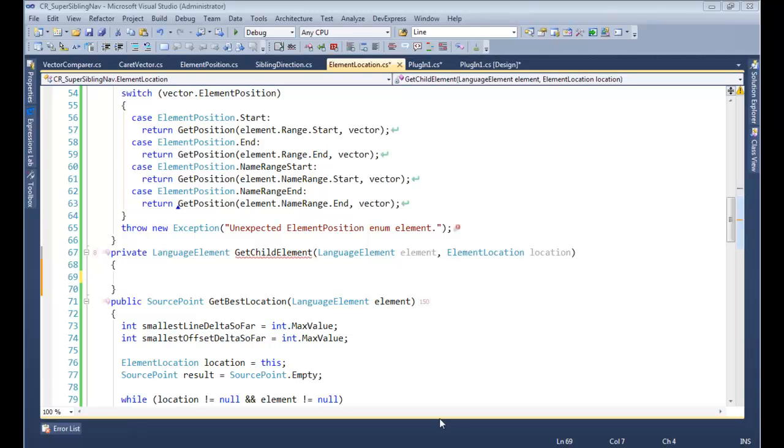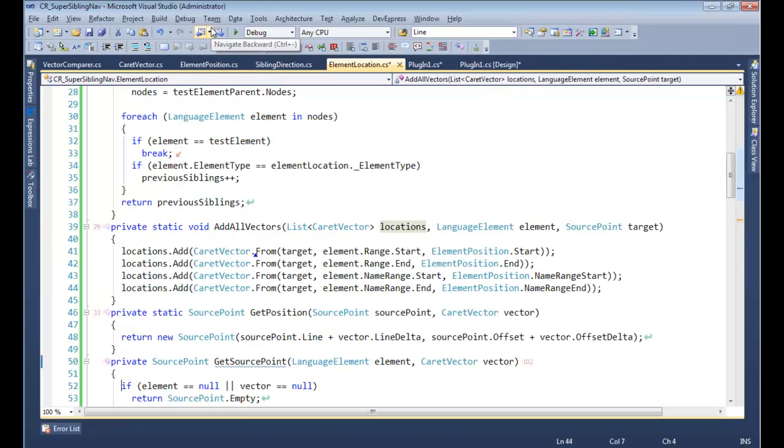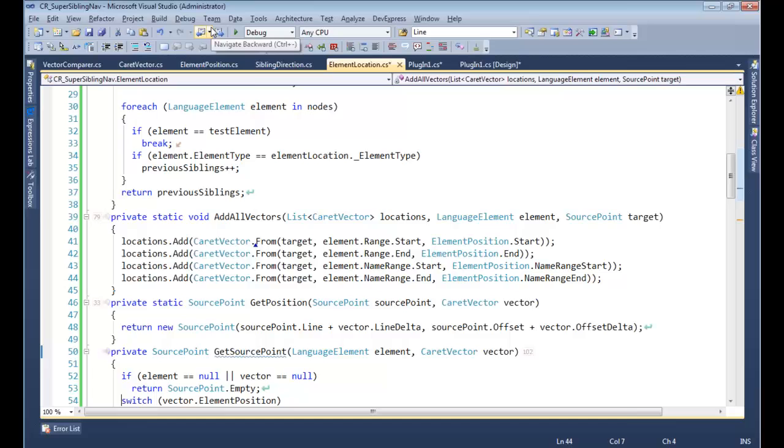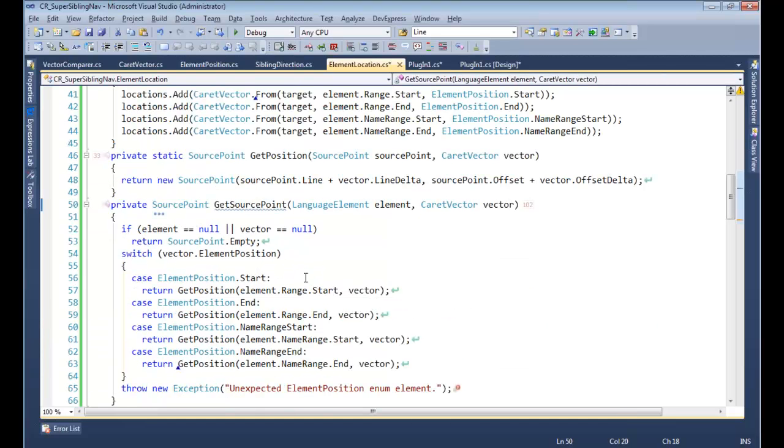I did notice you've got a method. Is it just slightly off the top? You were just working on where you built a source point, a source range. I don't think I built any source ranges. Source point, sorry. Source points. Yeah. So there's an optimization you can do there. You can take your source point that you're starting from, and there's a method on it called offset point. You can just pass in the delta x and delta, the line and offset deltas.